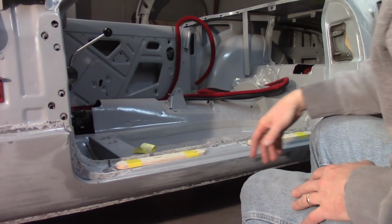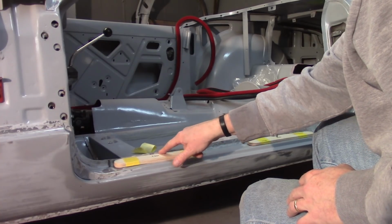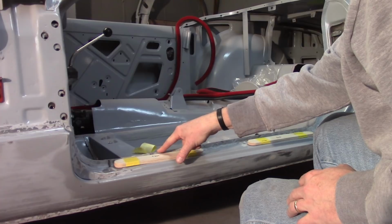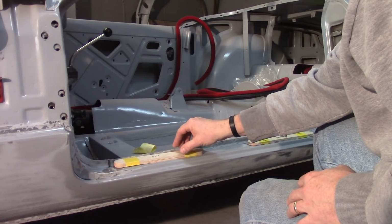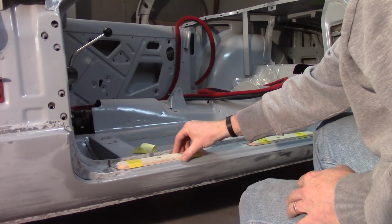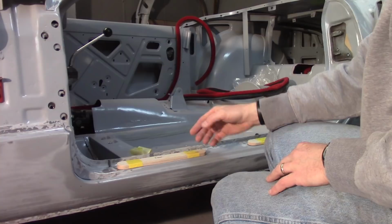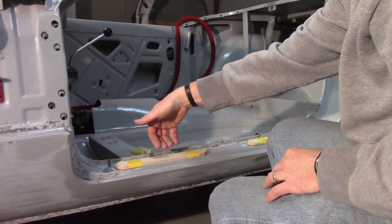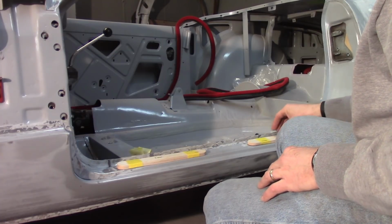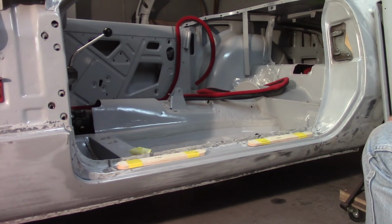And like I had mentioned, these do have to sit, if you have them sit all the way in the back up against where the seal slides onto, the door will tend to fall and not sit up. So I'm trying to put these towards the front here. You don't really have to tape them in, I found, because you can get your fingers in here enough from the back, especially since the rubber seal is in here, and kind of push these under and bolster the door up a little bit. So I'm not going to worry about taping them.